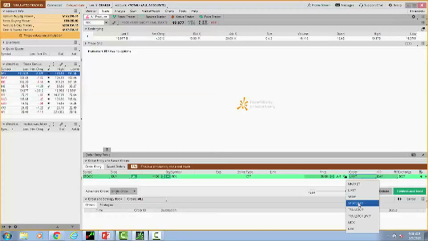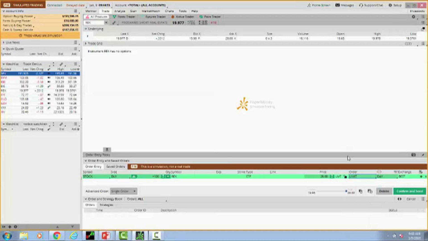A stop limit means that it has to hit that price exactly for you to buy it above where it is currently trading. And a trailing stop is after you buy it, have it trail up behind you so that you don't have to watch it. It'll take itself out of the trade when certain parameters are hit. Or you can just do market on close, or you can just do a market trade. Market on close means at the end of the day you're getting out of the trade regardless, and that way you can leave and do something else, and it will close you out. And a market order is you're just going to buy it at whatever price it's trading at the moment.